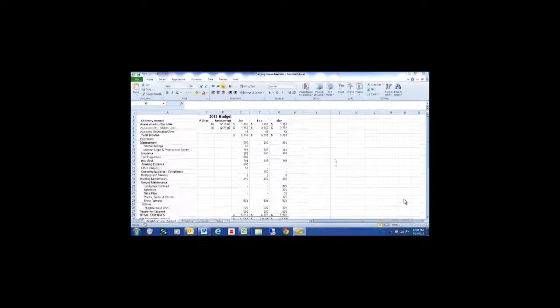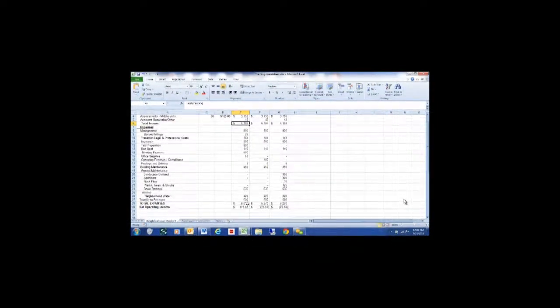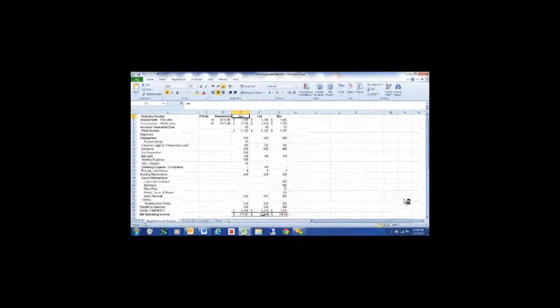We've got a budget up on the screen, and that's what we're going to be creating in this presentation. So it looks like we've got some computations. We've got some income. It's like $1,400 here in January, and total income of $5,000. And it looks like we've also got various line items of expense. And then we compute our net operating income, or how much money we have left over at the end of the month.